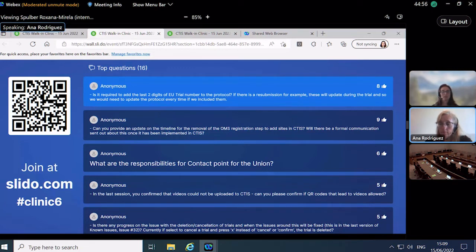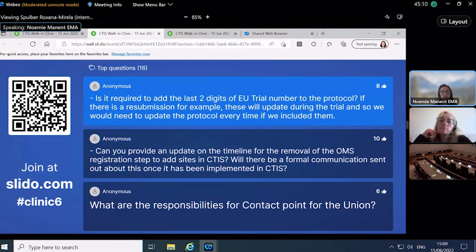Yeah, no, thank you, Anna. I think very much as you said, I would certainly support that there's a clarification on that. We understand that the resubmission, the way it's been implemented, obviously appears in the actual trial number, but really what the focus was, was to keep exactly the same trial number with this 2-digit extension at the end. So I support the need to have this tabled at one of the MS trainers forum and probably with the Commission as well.